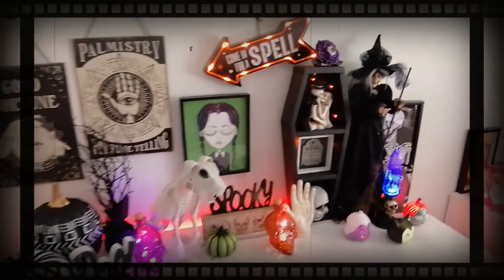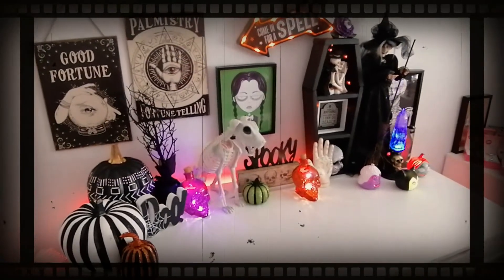There we go — my room is now decorated! Like I said, I will probably get some more photos to put up along the sides, but I'm really loving it. I just love October. I really want to live in Halloween town — that would be fantastic. Let me know in the comments down below: do you love October as much as I do? Do you love decorating for the spooky season? Let me know in those comments.